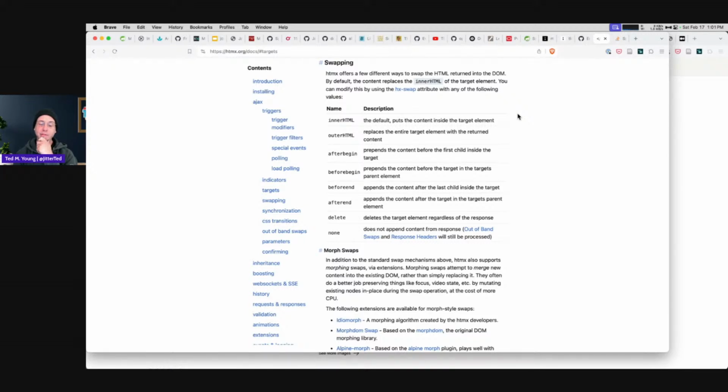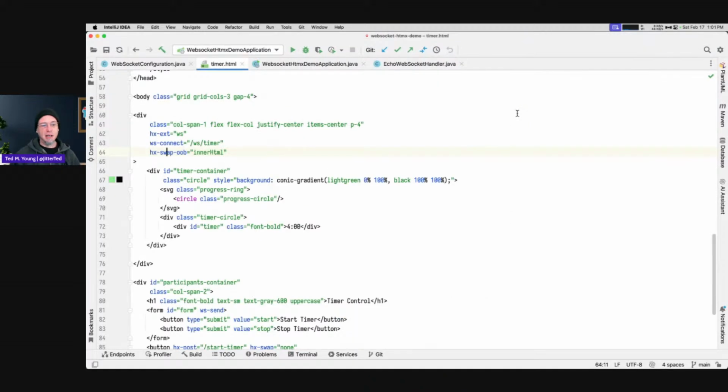Although it might do a much better job because really the only thing I'm changing is the conic gradient and this. This remains the same. So that's something I'll have to look at.